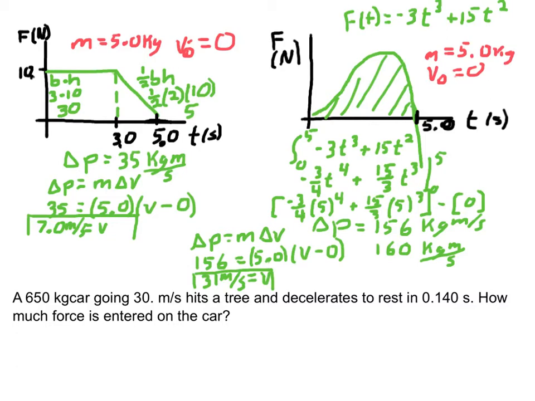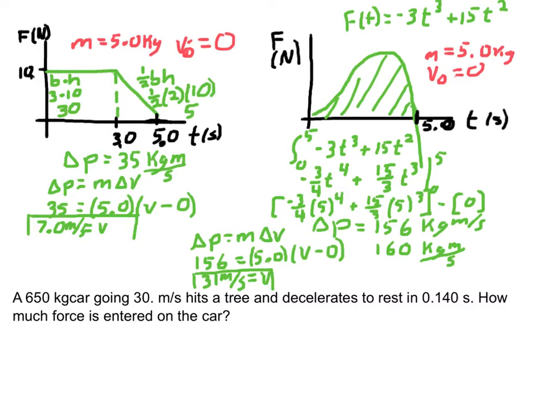You do have to note, even after you get the change in momentum, right? The change in momentum is great, but that's a change in momentum. It could have been starting out with some higher momentum if the initial velocity wasn't 0. So you do have to know the initial velocity. Obviously, you have to know the mass to then be able to calculate the final velocity.